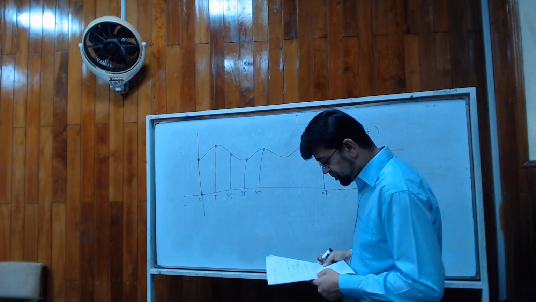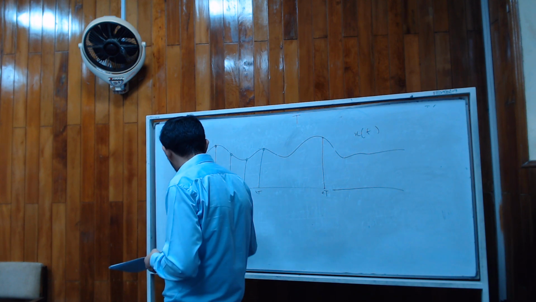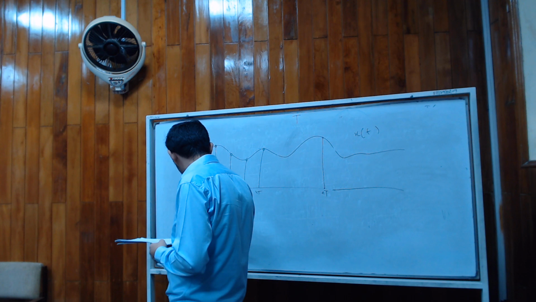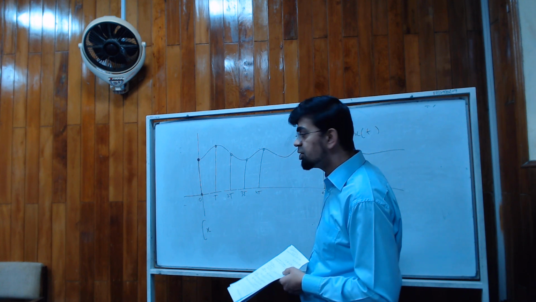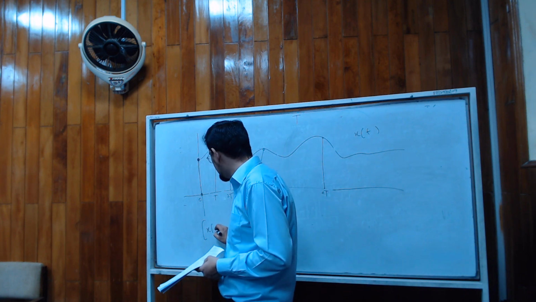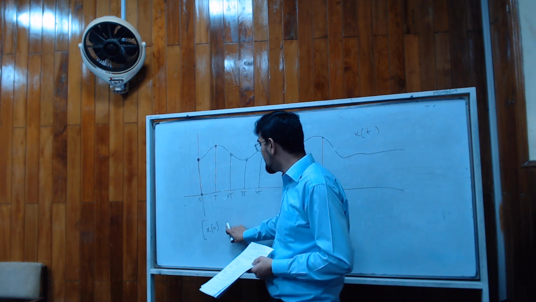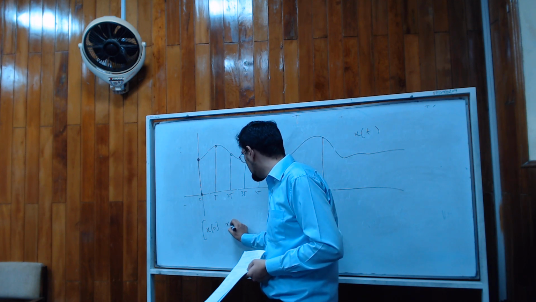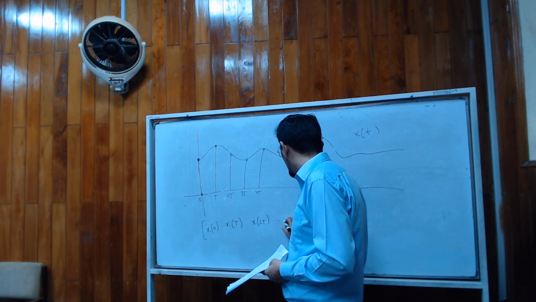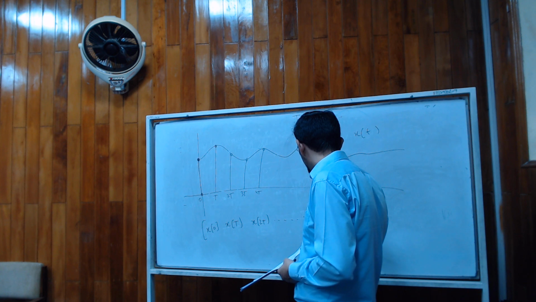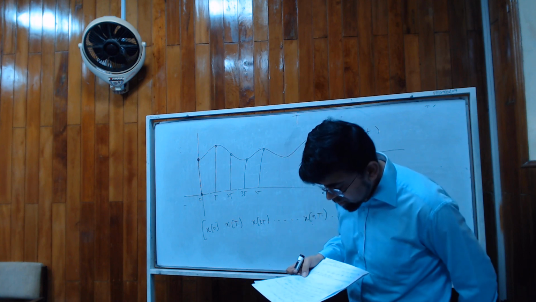Now if I write out this signal, if I want to write these values, it's a series. I'm going to write that series. What's the first value in the series? x(0). What's the second value in the series? x of capital T. What's the third value? x of 2T, and so on, x of nT, and if you want to go on, that's fine.